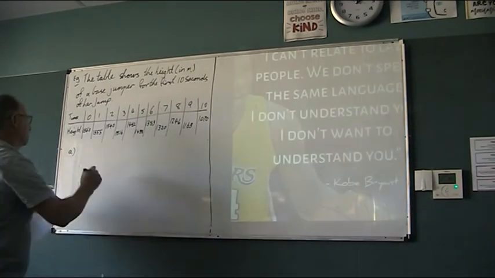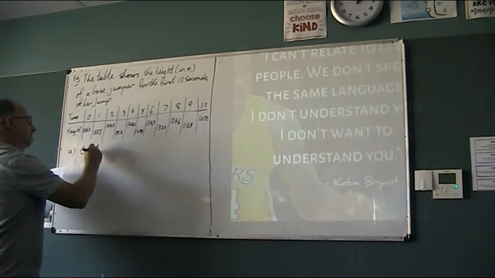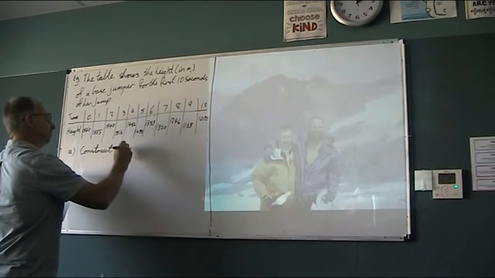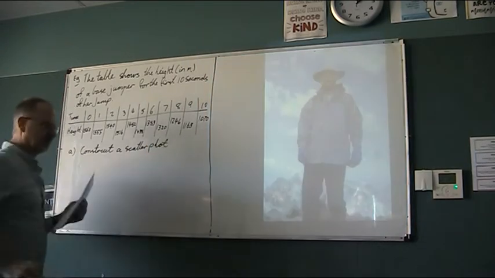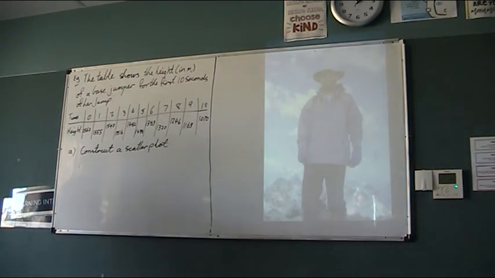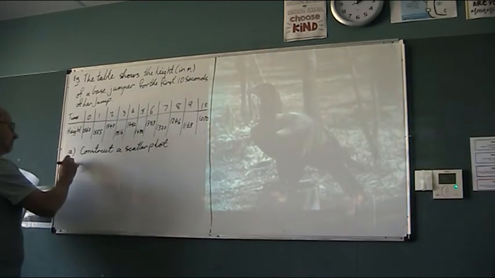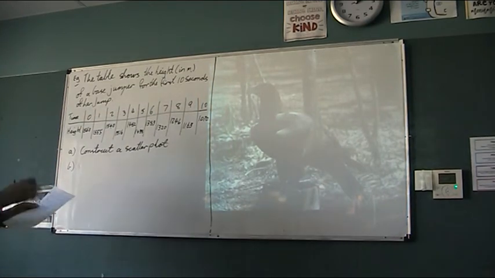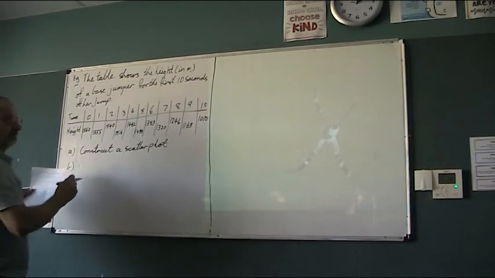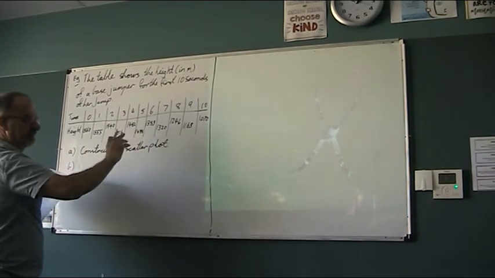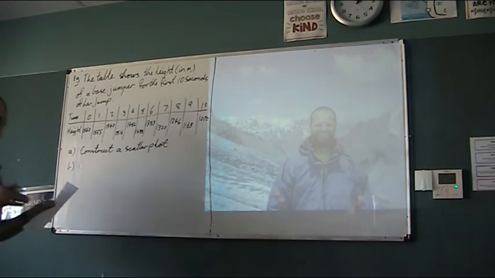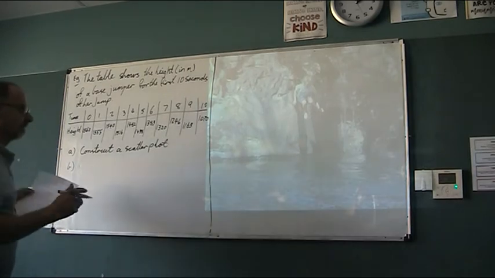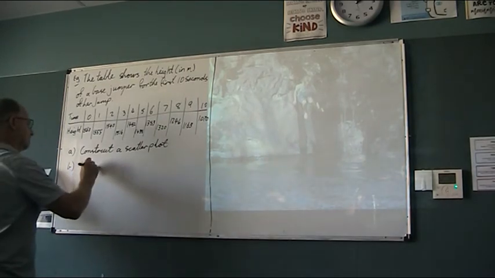So, first of all, what are we going to do? We've got to construct a scatter plot. We have a look at that and see what it looks like before we decide whether we need to transform it. In this example, we will have to. But we still need the scatter plot to see what that shape is so that we can then refer to our circle of transformations, so that we're not just doing any random things.